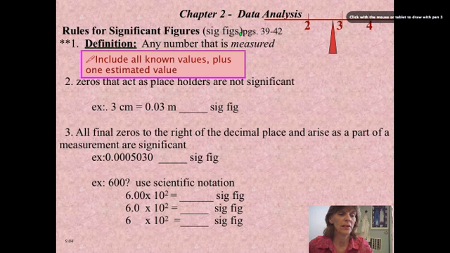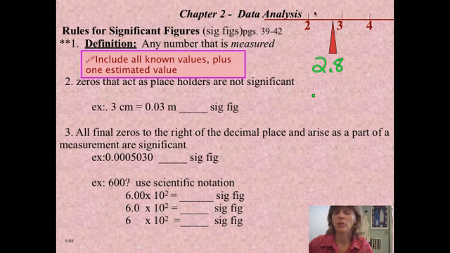So if you were going to take a measurement of this, let's say it's a ruler up here, hopefully you would write something like 2.8 centimeters or whatever it's measuring. Could be 2.7, could be 2.9, but it's got to be some fraction of this space in between. So the numbers are not significant when they haven't been measured and they're there for some other purpose.